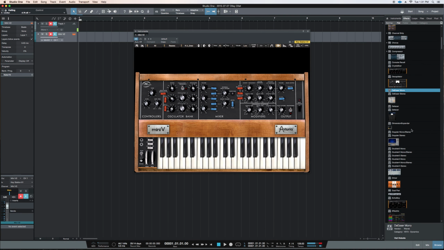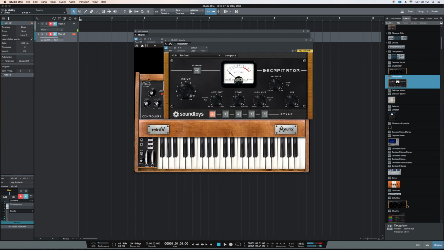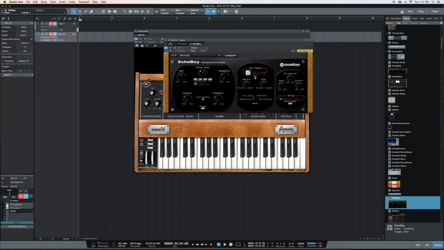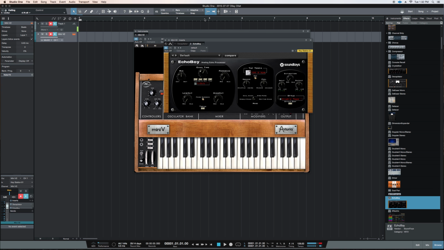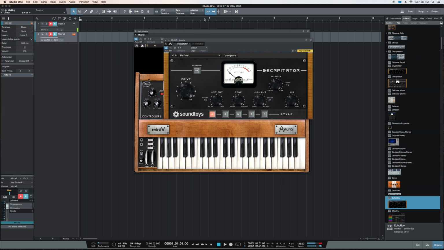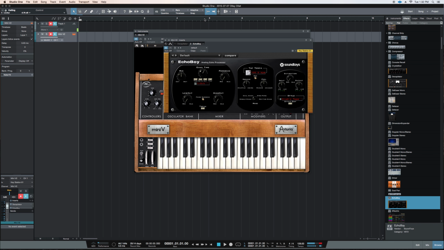Alright, let's put an effect on there. I'll just throw some stuff on there. Well, two Sound Toys plugins. That shows my addiction to Sound Toys right there. Anyways, I can go back and forth between these plugins in my plugin window. I could do this with instruments too if I had multiple instruments. I can go back and forth, and then I can close them with Command 2 as well.